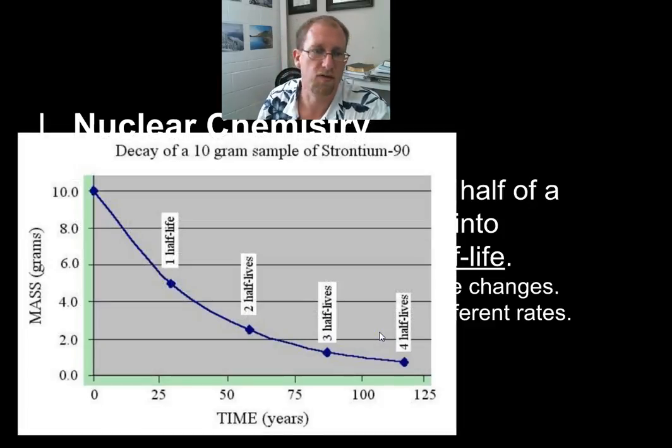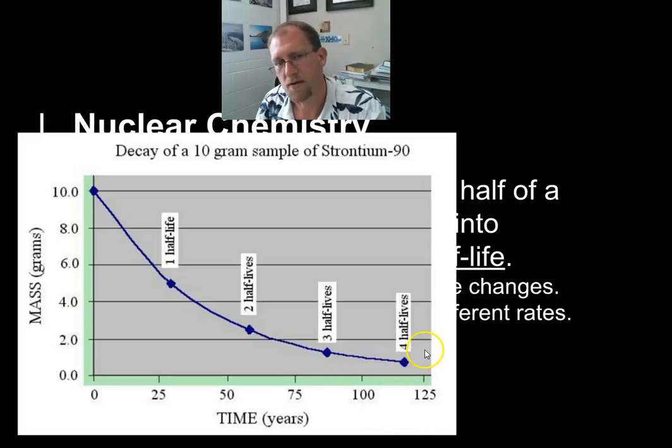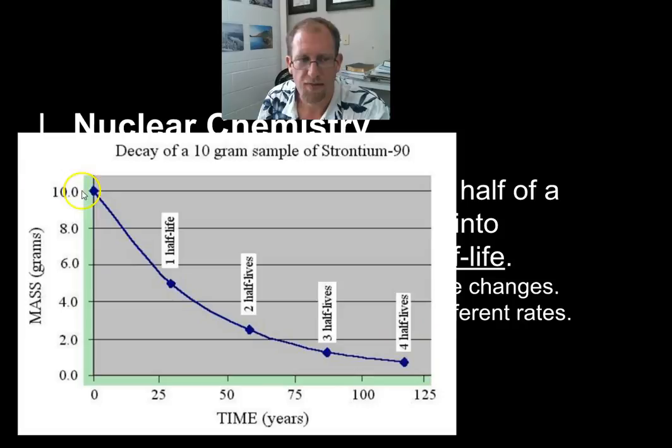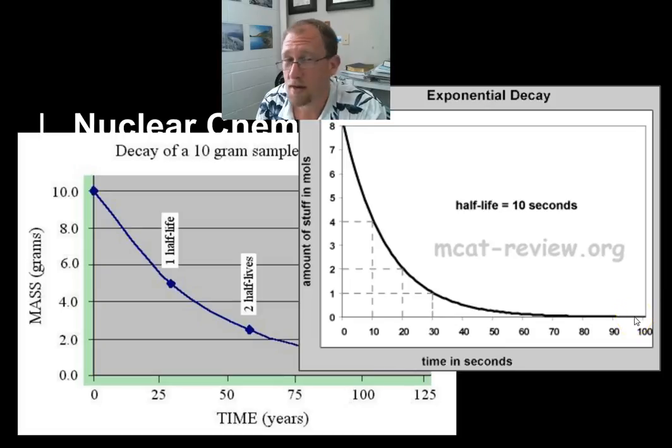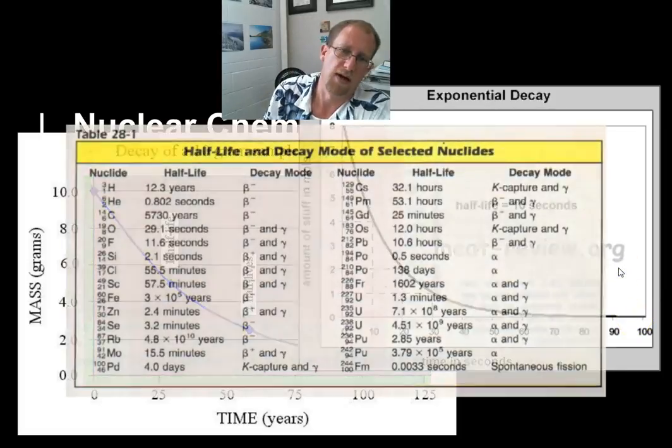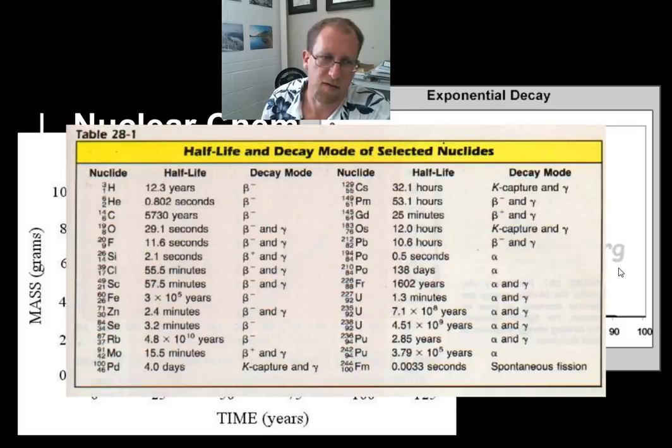So let me just give you some pictures for this. 10 pounds of something, after 1 half-life, I've got 5 pounds of it. After 2 half-lives, I have 2.5 pounds of it. After 3 half-lives, I have 1.25 pounds of it. After 4 half-lives, it would be down to small amounts. So this keeps breaking down. Half-lives are called exponential decay because it's not a straight line. It's an exponential curve. And eventually it gets very close to 0, but in theory it never actually reaches 0, right? In practicality, there would at some point be a last atom that falls apart.